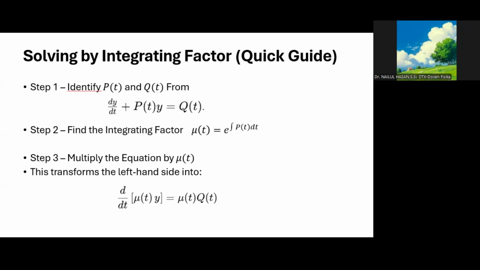And for linear differential equation here, we can solve by these steps. Step 1, identify p function of time and q function of time from this general form. And step 2, find the integrating factor. So integrating factor is very important here. So it is exponential of integral of p with respect to the time. Step 3, multiply the equation by integrating factor.